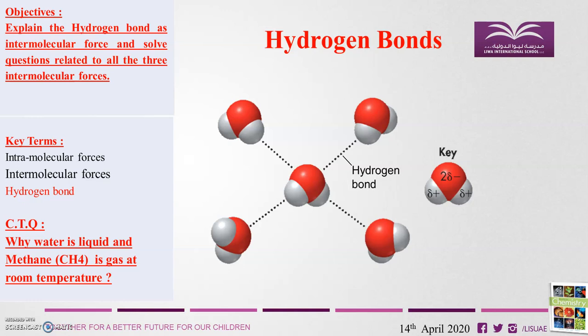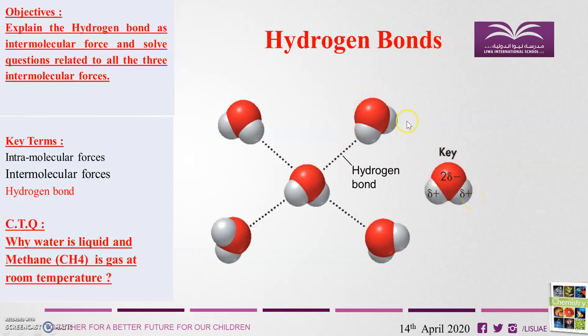Each example, each slide that I will show you now, will have one example. In each example, there is a special atom that will appear in front of you. The first example is water. Here in front of you, you have water. This is oxygen, and these two are hydrogens.